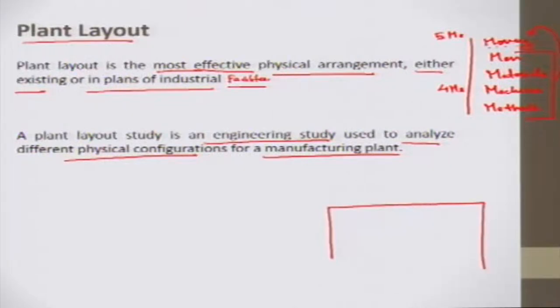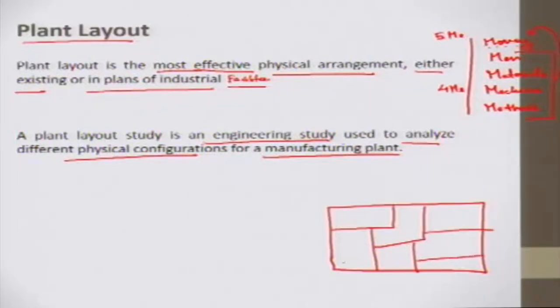For example, this is the area where my factory is to be set. I need to divide it into certain sections. I need to see where we have the entry, where we have the exit, and we need to put certain machines in here. So this is a kind of a layout. Now these are the fixed equipment. Then we have material handling. The workers would keep moving between these machines. So this one unit is called a unit process or a unit manufacturing process.